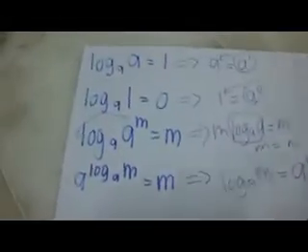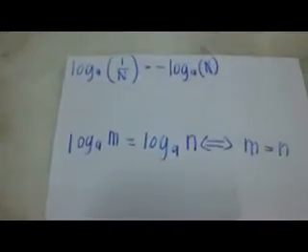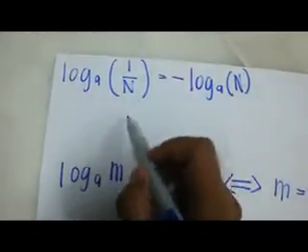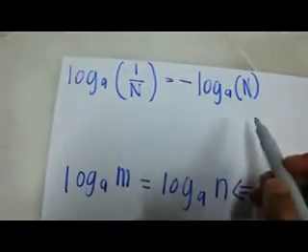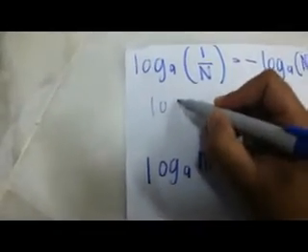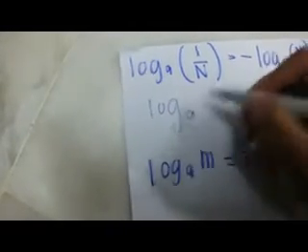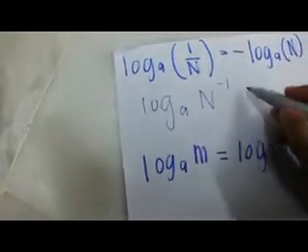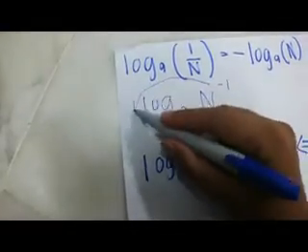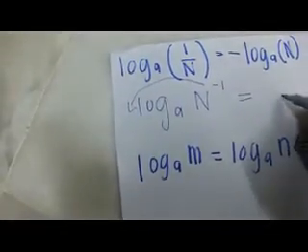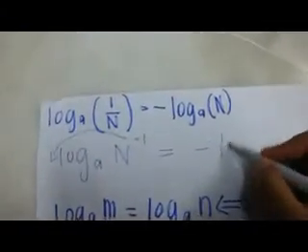And the other properties is log base A of 1 over N is equal to negative log base A of N. Why is it becoming like this? Because log base A of 1 over N is equal to log base A of N to the power of negative 1. Negative 1, you bring it to the front, so it will equal to negative log base A of N.